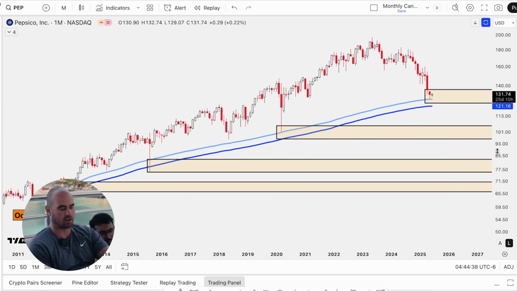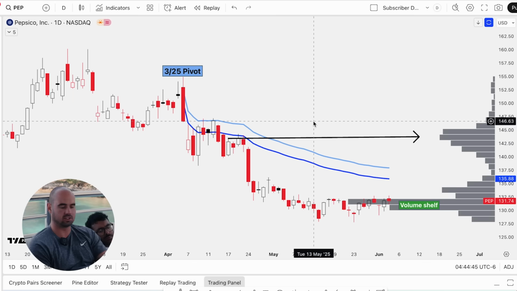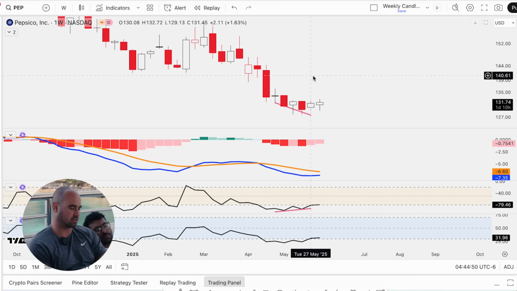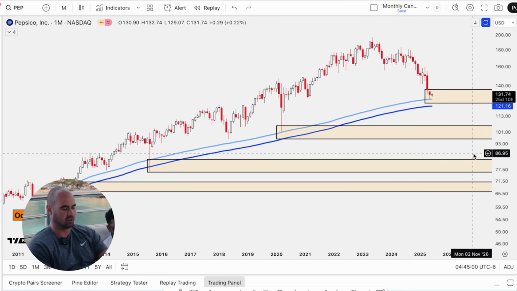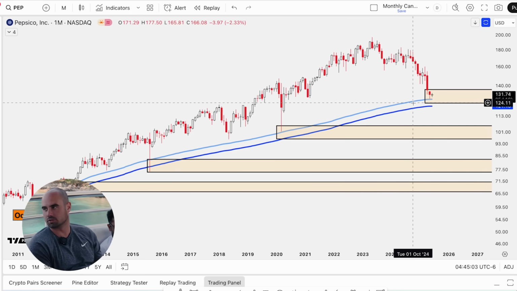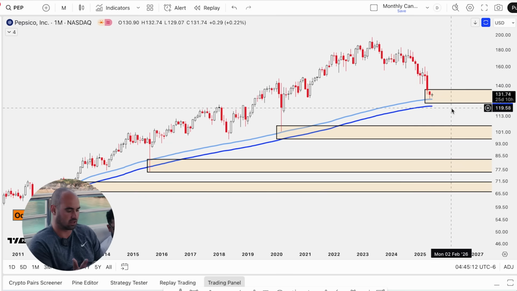You also, on top of that, now have a hammer candle for May, right off that zone. So you've got a confluence of daily setup, volume shelf setup, mean reversion move, weekly candle setup. You've got multiple bottoming candles, MACD curling up, divergence on RSI percent range. Then on the monthly, you've got a long-term support zone tested. So you're using multi-time frame analysis to really get a confluence of signals. That's the way I look at the market.